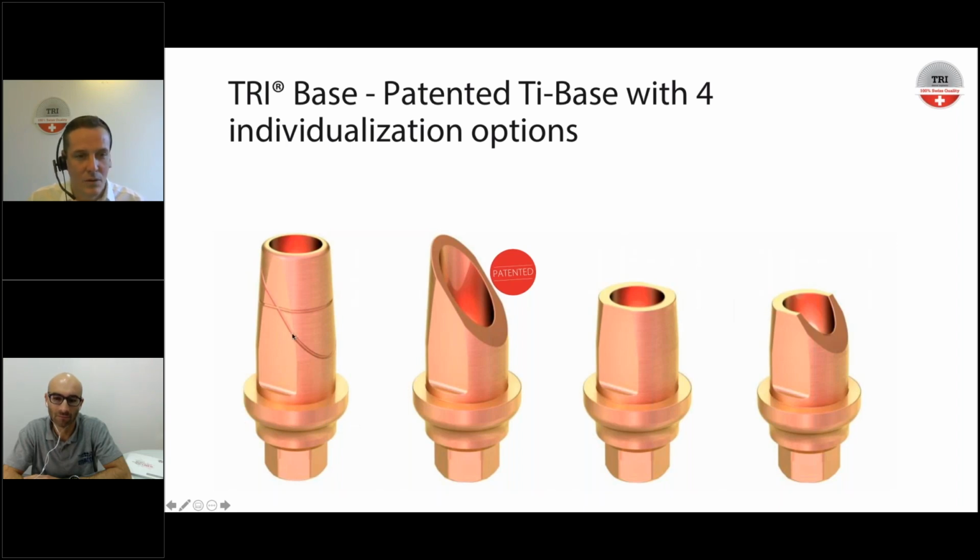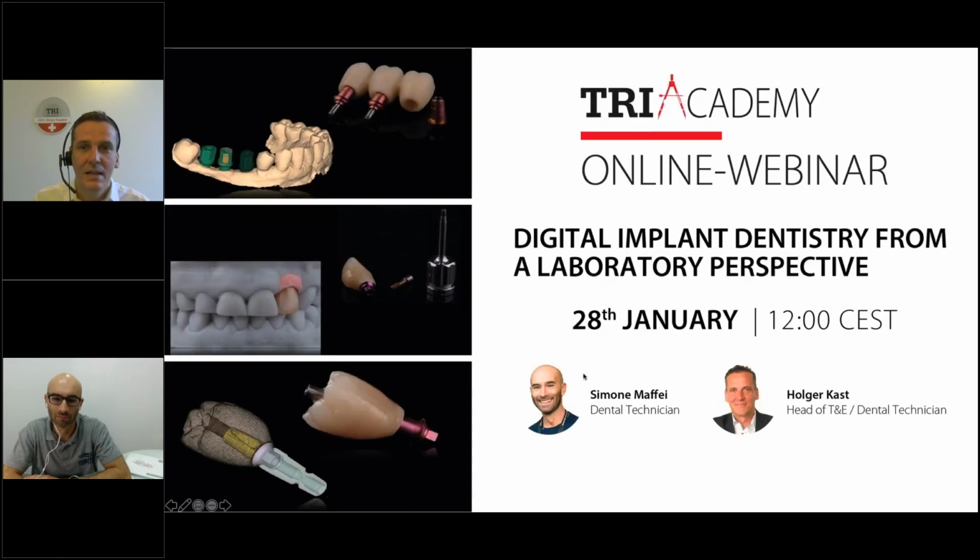But in total, you can see here different lines, and as I said, Simone is taking the chance to explain this in more detail. But it's one abutment. In the software, you're going to have four different abutments, and one thing is very unique here. It's an angulated part, which is very important for long crowns to have a really safe, stable bonding between the tie base and the crowns which you produce on top of it. Sorry, that was the wrong way.